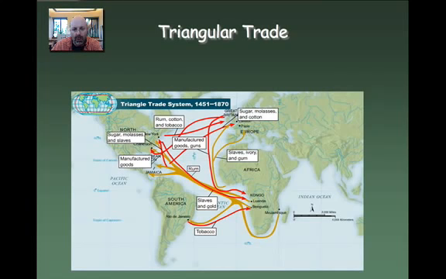All right, so raw materials go to the mother countries to make manufactured goods, which go down to Africa and are traded for slaves. The slaves are brought to America and paid for with the raw materials, which are then sent back to Britain. And this cycle continues and repeats itself over time. Eventually this creates the slave trade, which becomes sort of a long-term economic incentive for people in Europe to continue colonization and the slavery of human people, particularly in Africa. So it becomes part of the economic system, and later on we'll see it will be a little bit difficult to undo this process once it gets started.